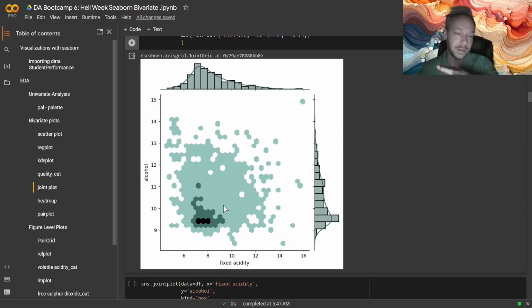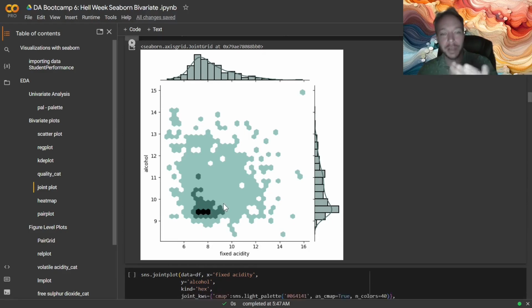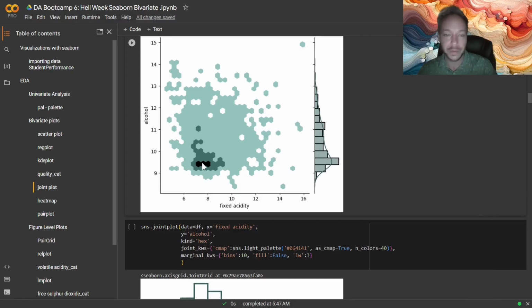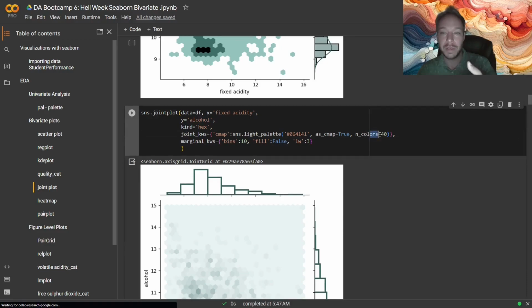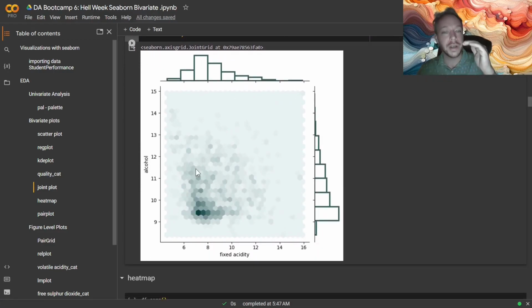And so it kind of just gives you very generalized where the data is, and really, oh, here's the most important part. We can go the other way, and you could do something like 40 colors and really showing all of the detail in our hex bin, right? Going from the lowest to the highest, and really visualizing this in quite well.